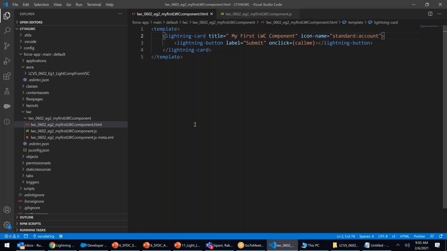Make sure that you are able to create a Lightning Web Component the way I created one, the basic one. If you have any doubts, come back to me tomorrow. If you are not able to install, try your best. As I told you the steps, follow the steps, it should be working. So that's it for today.